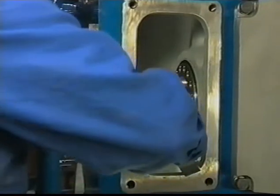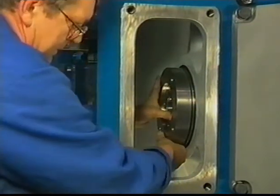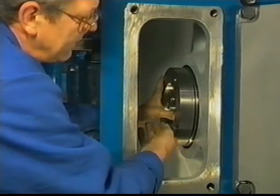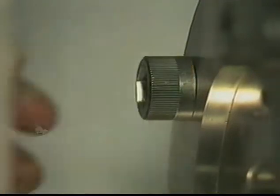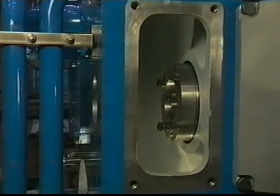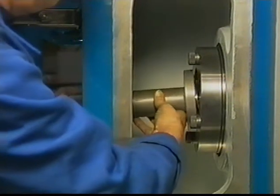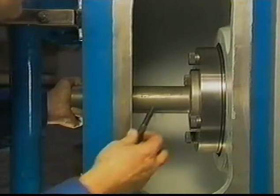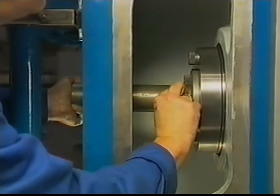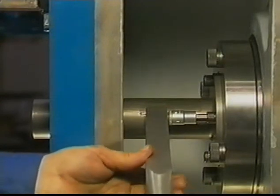Mounting of the starting air distributor can be started by first fitting the intermediate disc to the shaft journal. And then tighten the four bolts at the right torque, which is mentioned in the instruction manual. The dowel pin in the intermediate disc positions the starting air distributing shaft. This shaft is also tightened by four bolts to a specified torque. This torque is mentioned in the instruction manual.